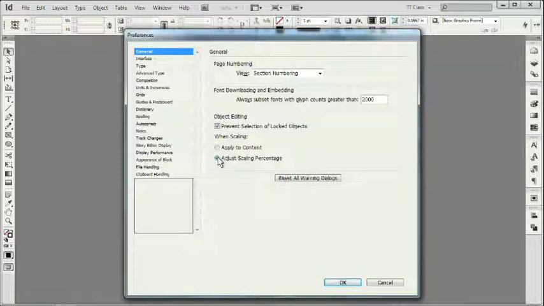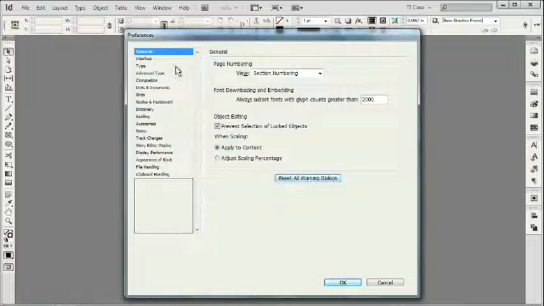We probably don't want to do that as a rule, because not only does the apply to content option work with text, just like we've talked about, but when we're scaling things like Illustrator EPS files or PDF graphics, what it also does is it allows us to scale stroke widths and other element attributes that are included in that placed graphic file. So applying to content is probably the right option to use as a matter of course. And then finally, I've got a button here that allows me to reset all my warning dialogues, in this case bringing myself back to the baseline.